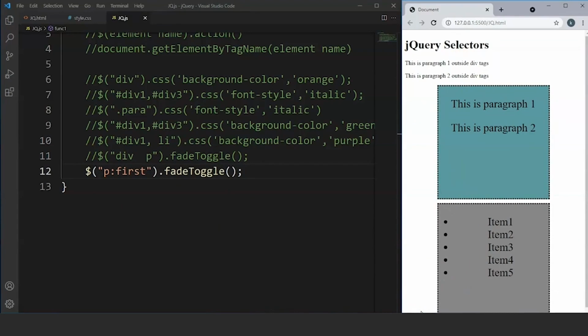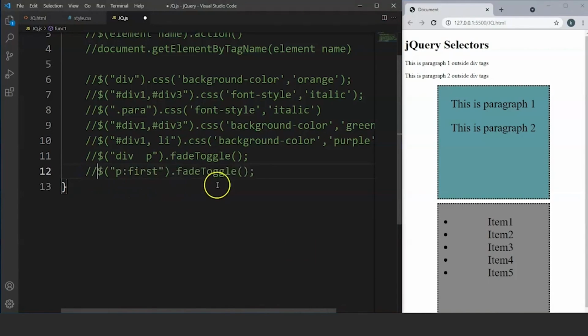What else we can do here is make changes in the odd and even elements as well. So let's suppose we want to hide the list items present at odd numbers. For that, we have to write a simple code. So we'll comment this as well, because if you want to check it later, you can check it from here. That's why we are commenting all the statements. So we'll write here li and after the colon, even. Fine. Then we'll write here fade toggle.